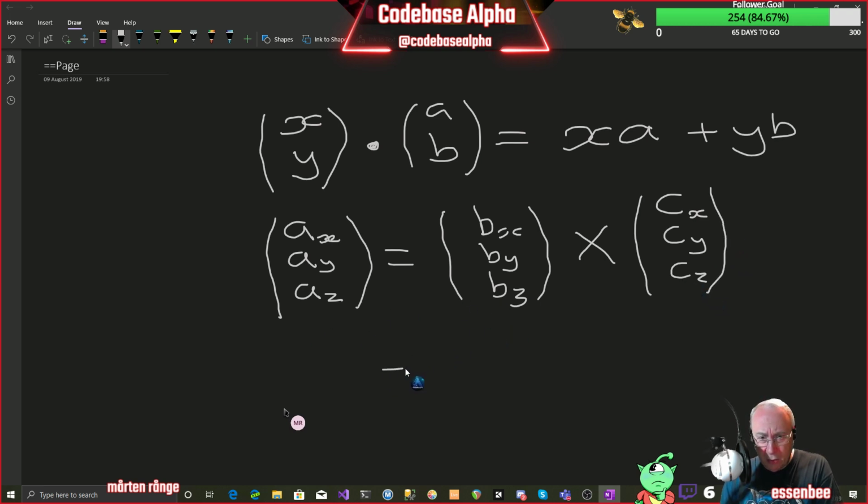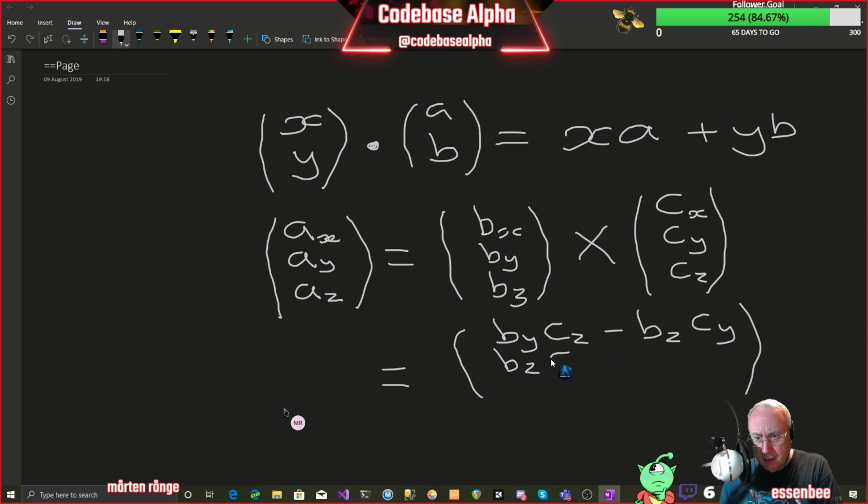That is actually equal to, my brackets have gone really wonky, by cz minus bz cy. Then the next one is bz cx minus bx cz. And then bx cy minus by cx.